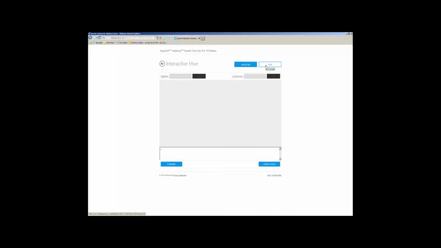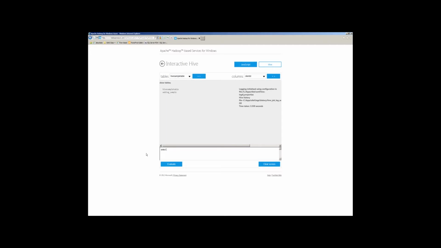Next, we have our Hive Console. And the Hive Console is going to do a number of things. So it's going to allow us to do things like show all of our tables. And it's going to evaluate that and send me back my two tables. So I've got a Hive sample table and a weblog table. And I can see my metadata right here. I can click that and it'll put it in my query for me.